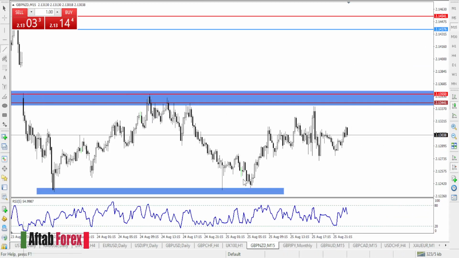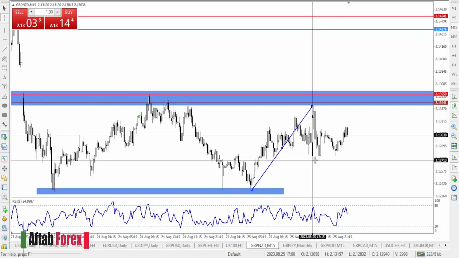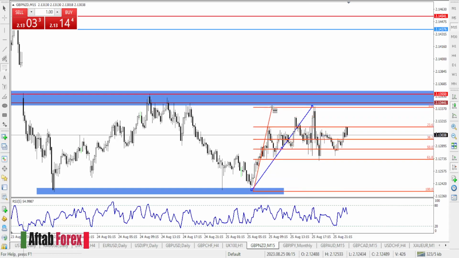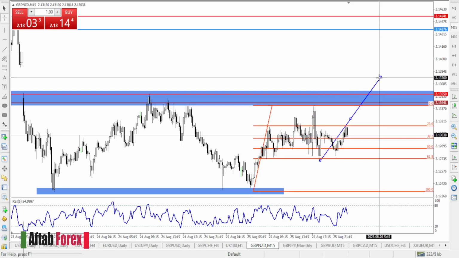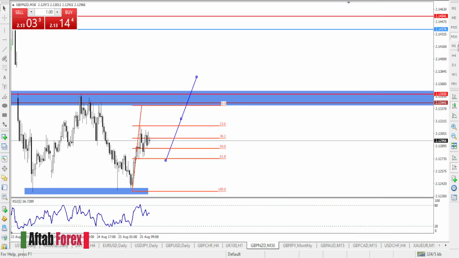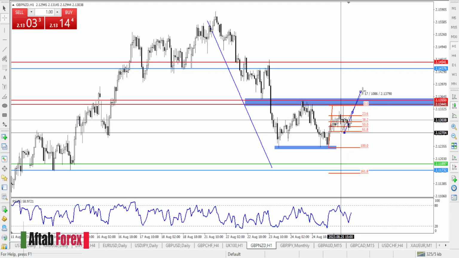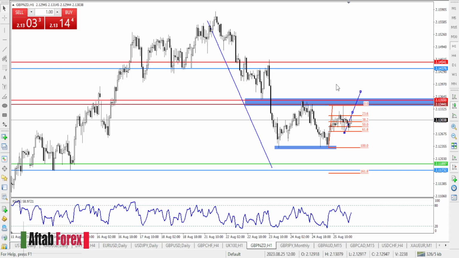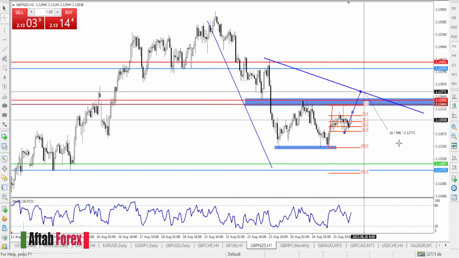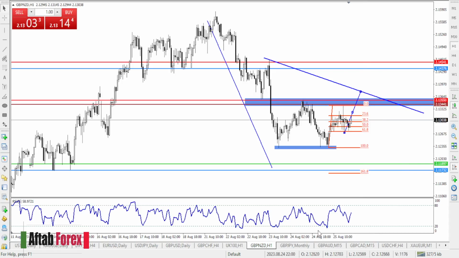On the M15, there is an intraday trade opportunity, and it has got a bounce off from the 61.8% retracement, which is now suggesting an up move towards 2.13744. So let's see what we get out of this particular trade setup. Remember, those who are holding it from right here, just 52 pips of stop loss and 110 pips of take profit. And remember, whenever your stop loss is managed and your trade positions are very well managed, well decided, well planned, those trade setups give you some nice and beautiful trading opportunities. From right up there, we can expect this trend line, if you see, and a very nice bounce, and that again will be 198 pips.